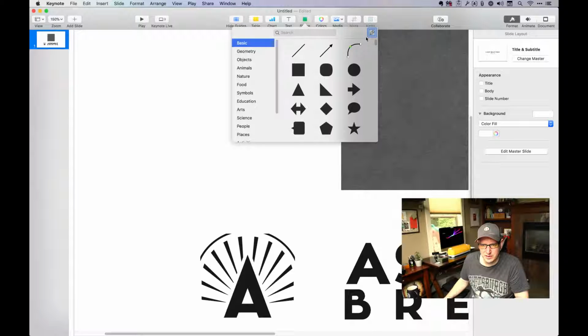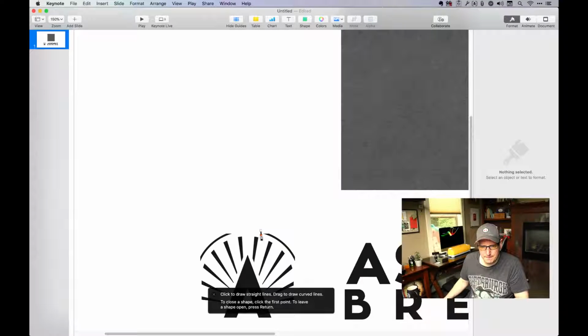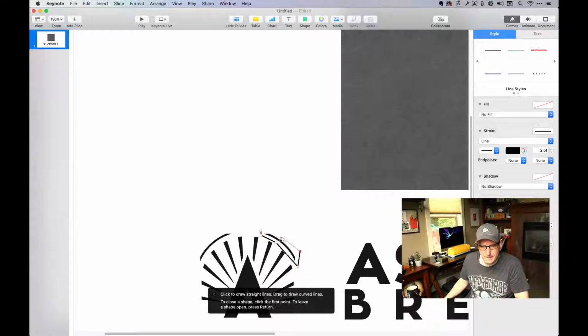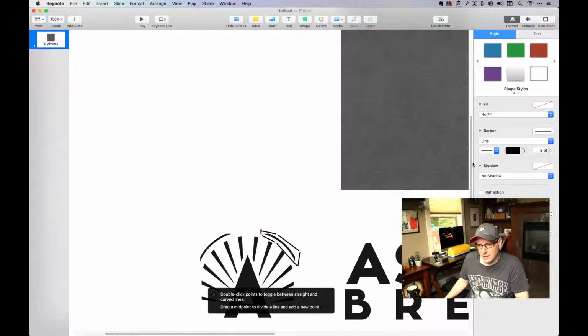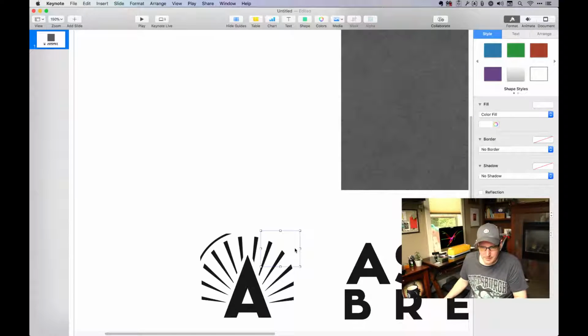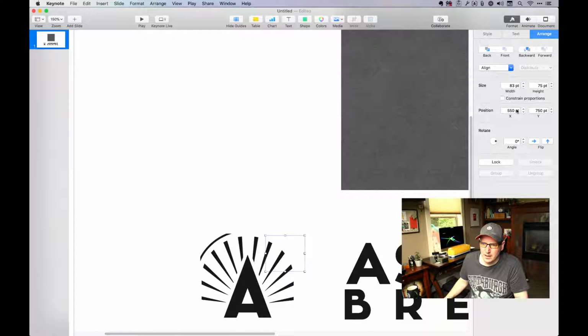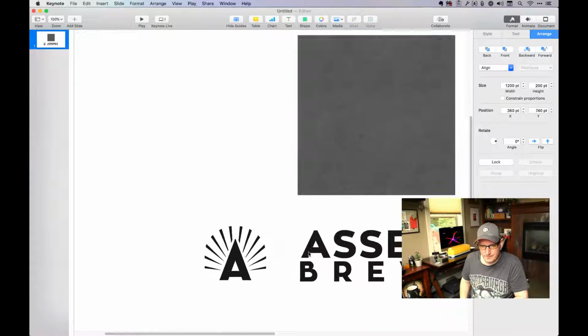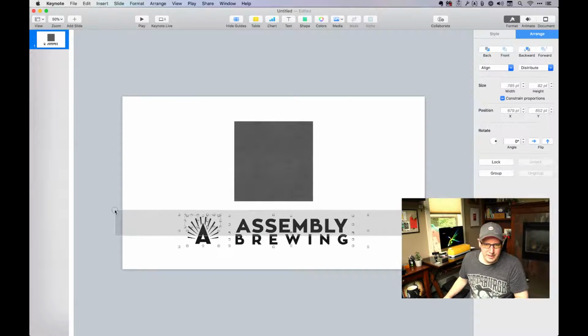So what I'm going to do is create two quick shapes. And I'm going to say new line, color fill. And I'm going to take that, copy, paste, and then flip it that way. Bring that over here. Do the same. So now we have this piece that is 1200 by 200, copy, blah, blah, blah. And you can do this again in Photoshop, but this isn't the one I wanted to do anyway.